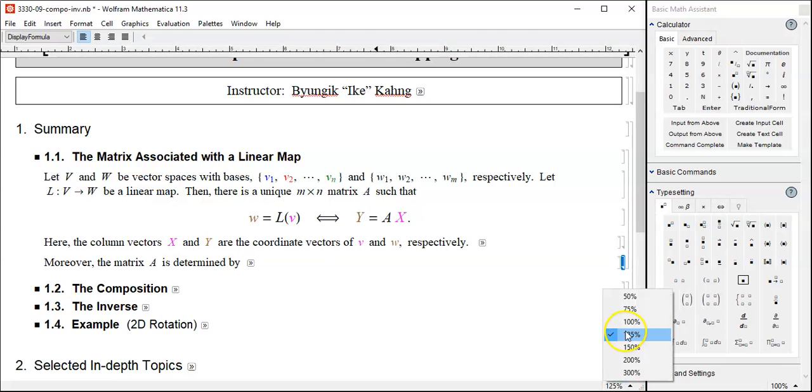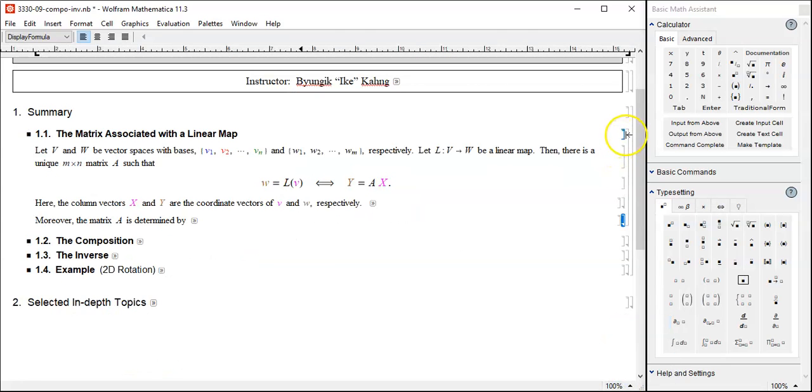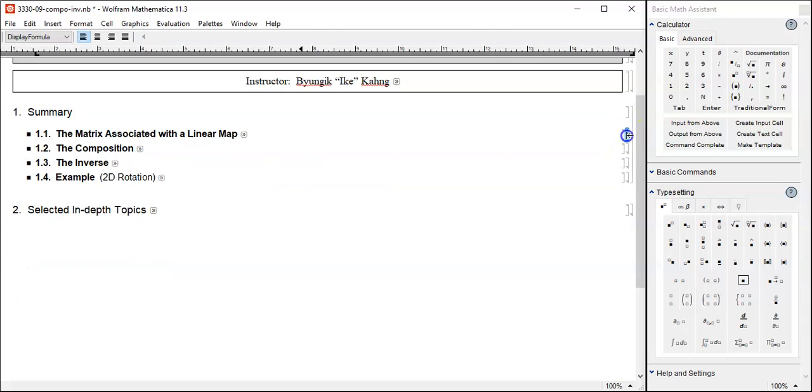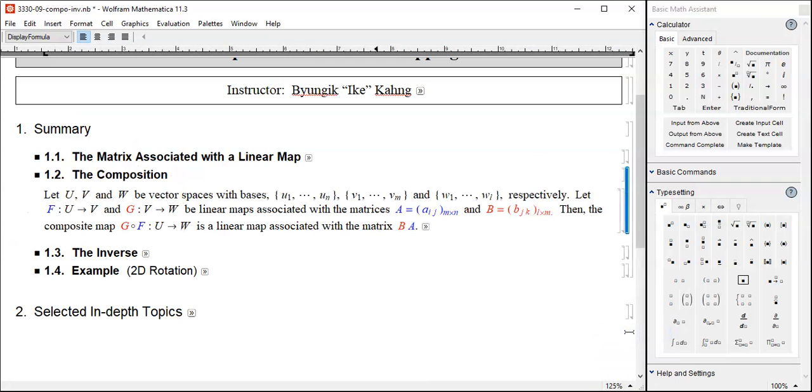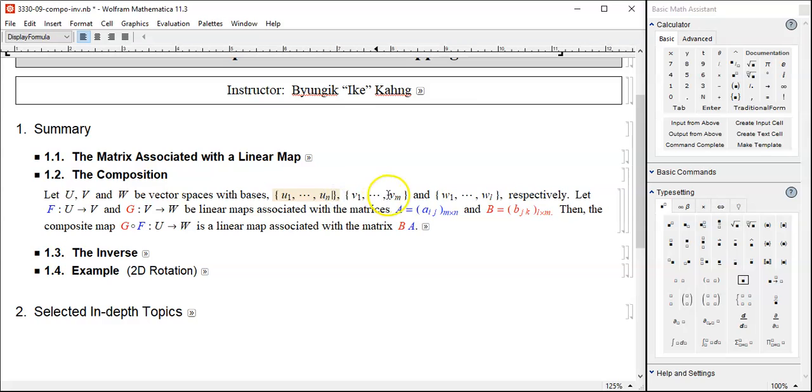Well, we ended a very thorough review here, and that's going to be helpful, especially those indices, which can get confusing. Now let's go to composition. Oh, excuse me. I need a little bit bigger font here as well, because we have to look at the indices very carefully. You see, we have U, V, and W be vector spaces, but what are their dimensions? Their dimensions are n, m, and l respectively. So backward, nml, or backward, lmn.